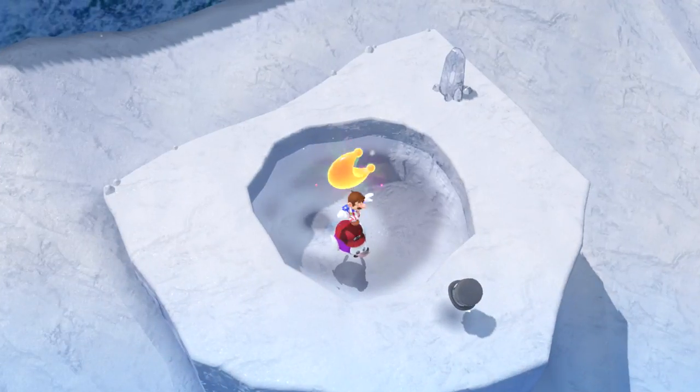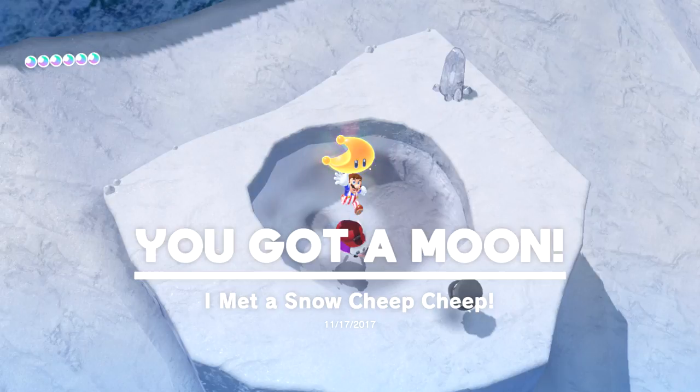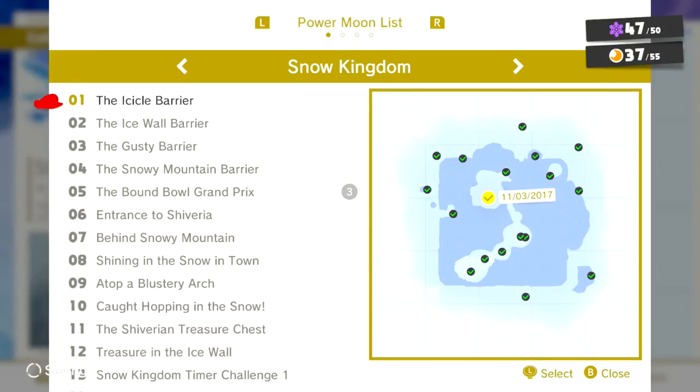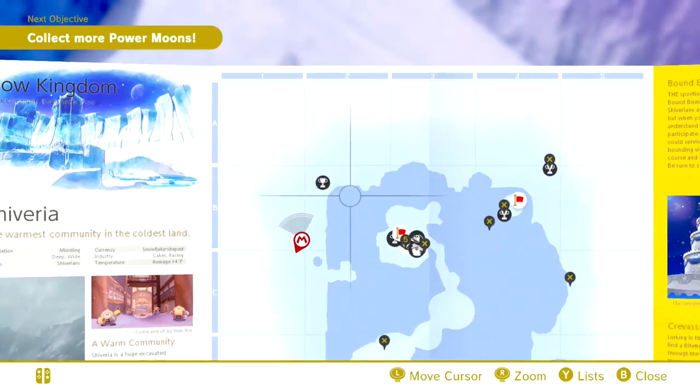Yay! Okay, so there's another moon. That is, I met a snow cheep-cheep. Okay, great progress already. I'll see what you have to say in a second. So we're less than 20 away now, or 18 away.